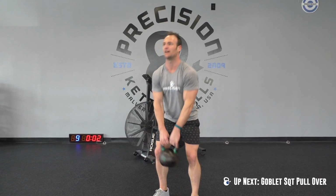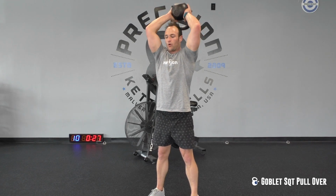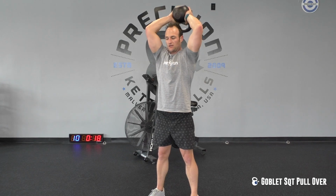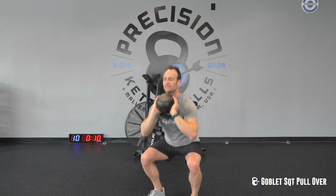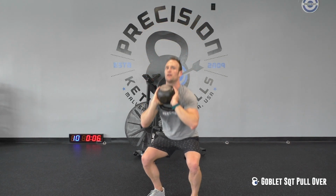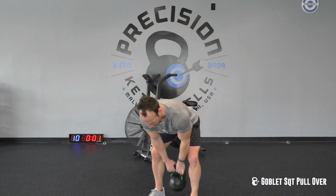Ready? Let's go. Squat, right over, pull back. 10 seconds. Three, two, and one. I want you to activate those lats on that squat.